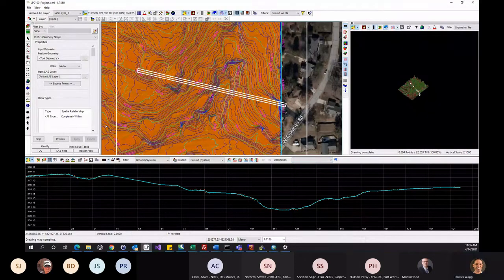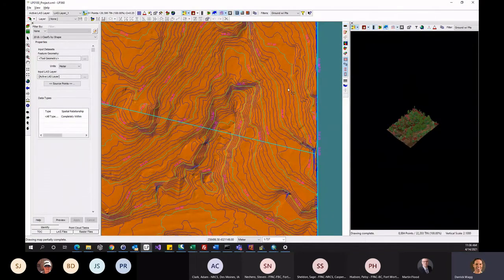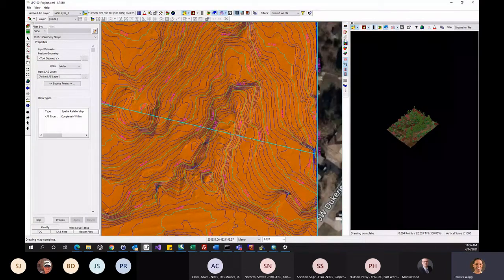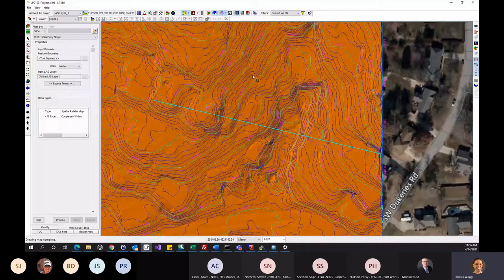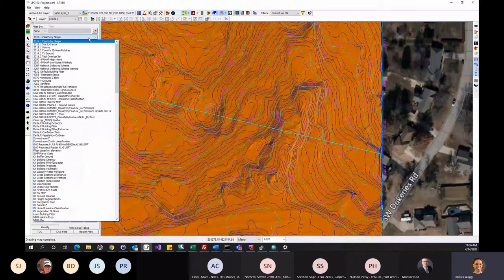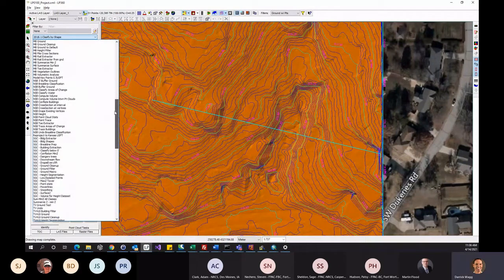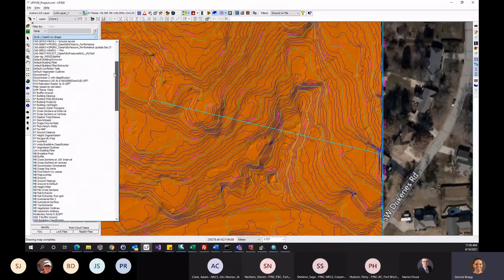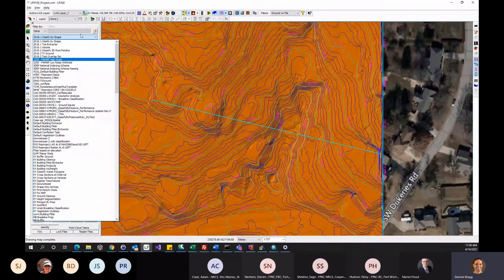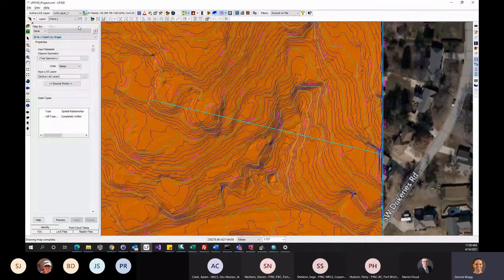We could just toggle off my profile view for a minute, makes things a little bit easier to look at. And then I'll take off my 3D viewer, simplify what we're looking at. So in the point cloud tasks, you have a list of all your available point cloud tasks. These are any tasks that you've created. By default, there are 3 or 4, maybe 5 default tasks that we include with the product. I've got a whole bunch of them because I've been creating tasks for years.